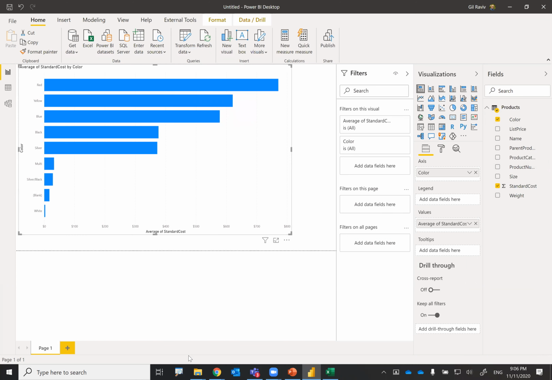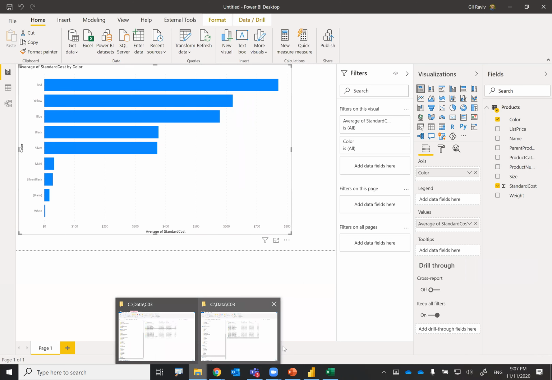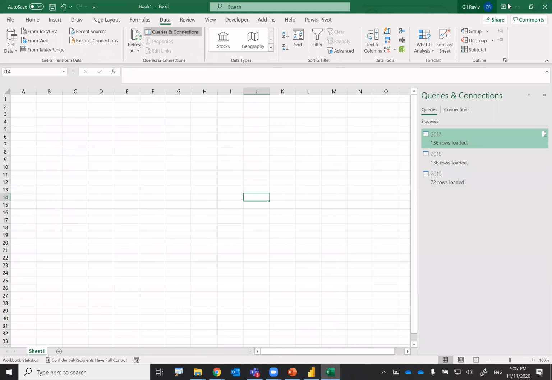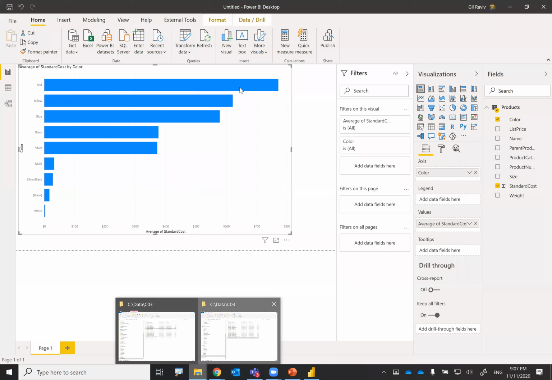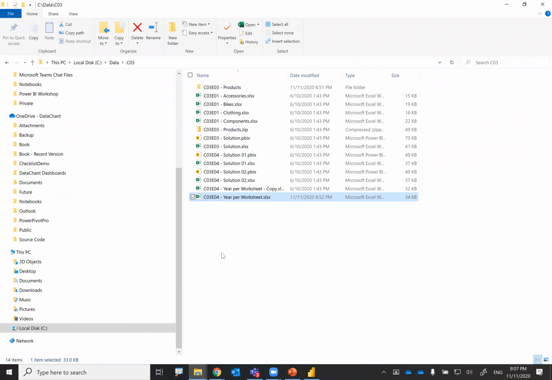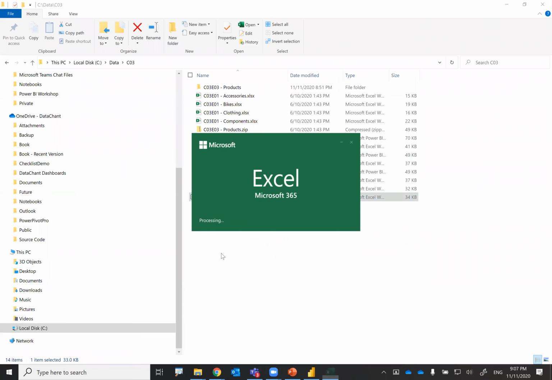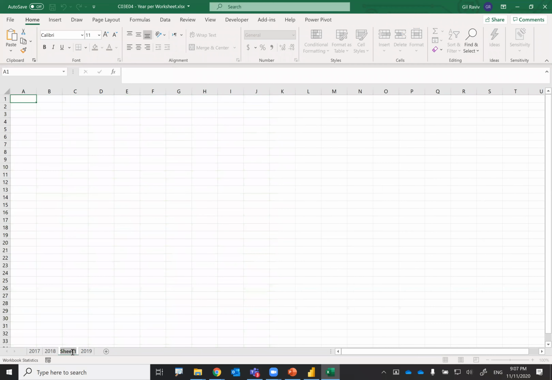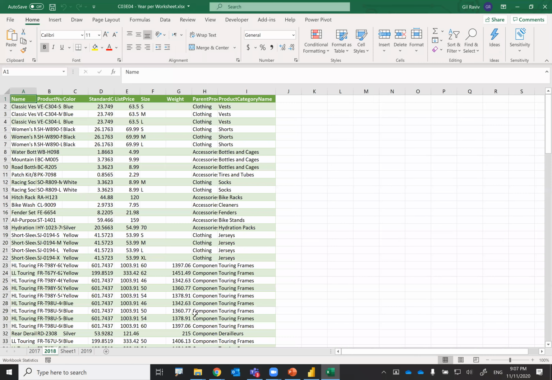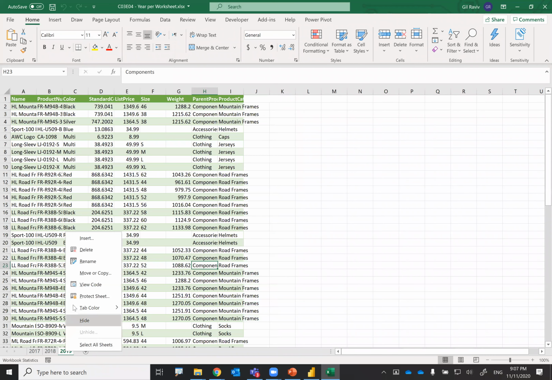But what will happen if for some reason our Excel owners, our data source owners, decide one day to go here, and let's go to the raw data, and I'm going now to add here 2020. Let's just even duplicate it. All right, so just for the sake of demonstration, I'm going to, where is the copy?